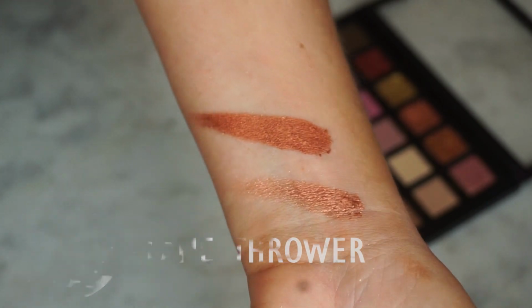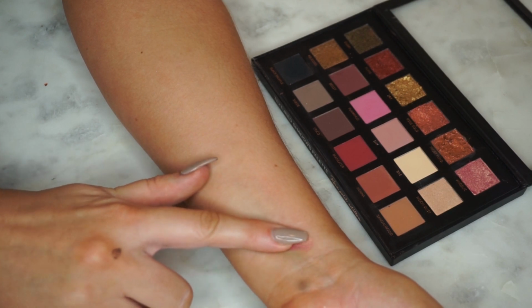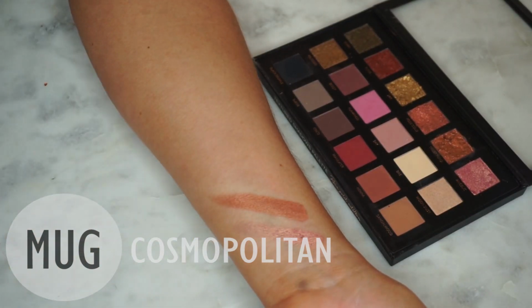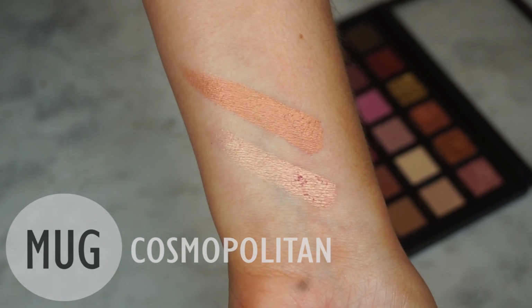And now we have Angelic, which is such a pretty color. And the Makeup Geek dupe is going to be Cosmopolitan. This is pretty close, not exact. As you can see, it's a little bit more on the warm side for sure, with less of like a duochrome-y shift.